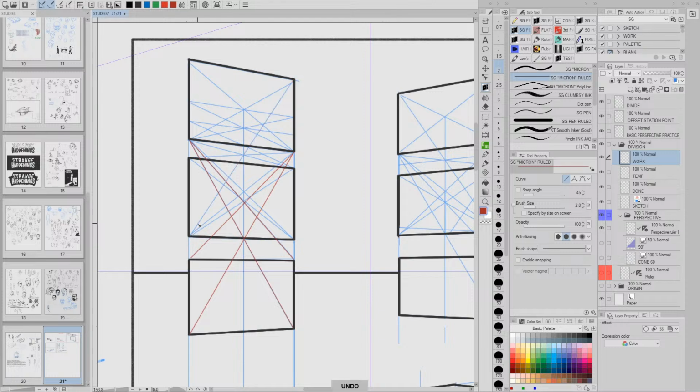Wait a second. So right, that goes through the center of there. Why? Oh, okay. Those are not right.